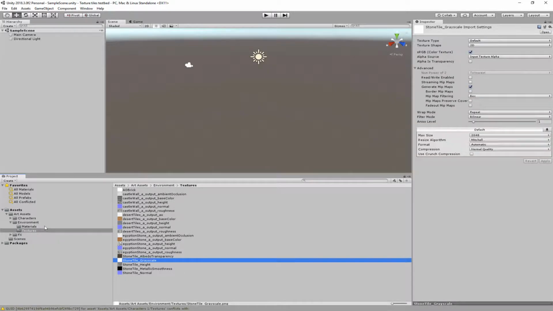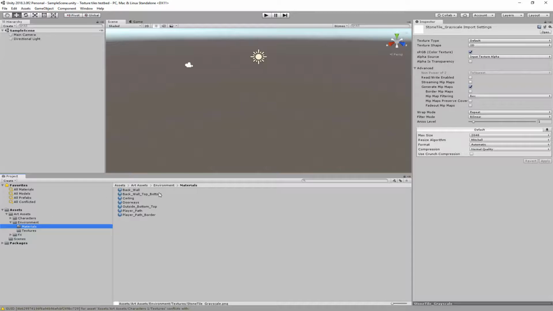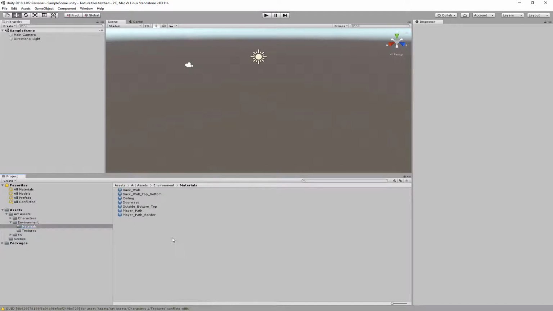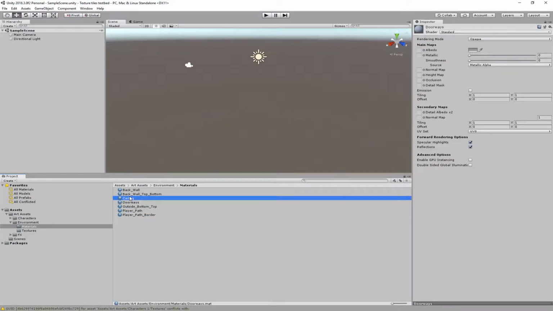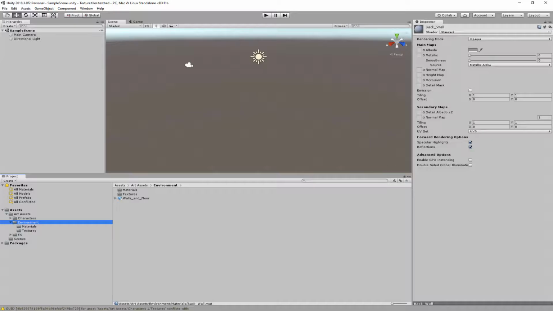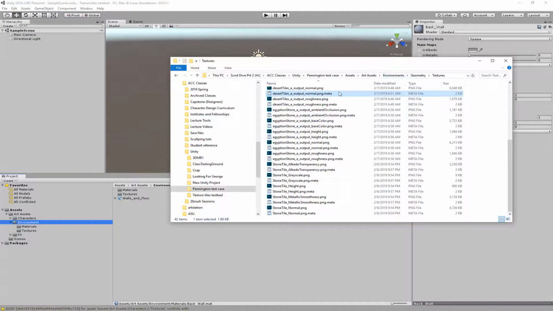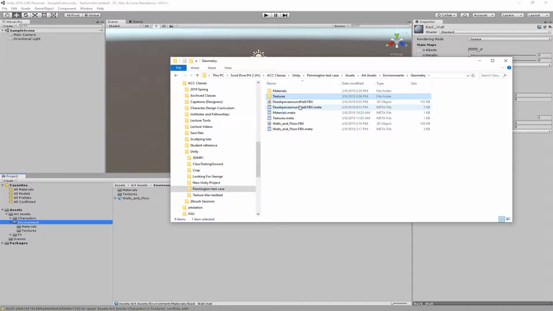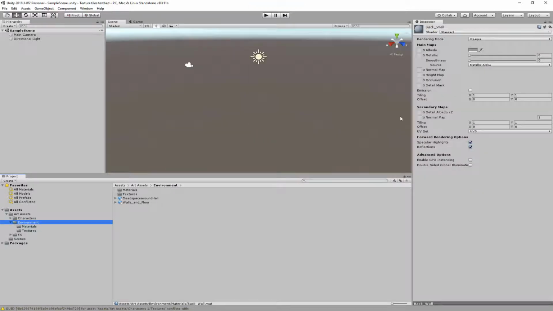Okay, so we're going to come back out of here and see what happened when I dropped that in there. Now the materials folder is built up with all this stuff too. There are these set materials, and that's because I made this object with those materials. So I'm going to go back to environment, and back to geometry, and grab the dead space around the hall and just throw it in here too. Okay. So what have I done?